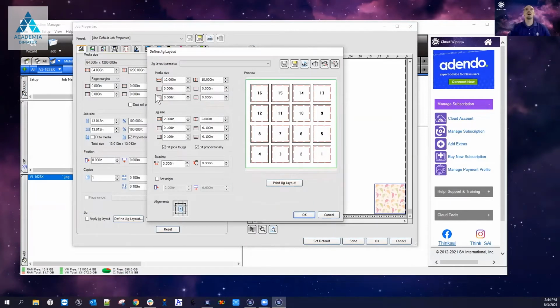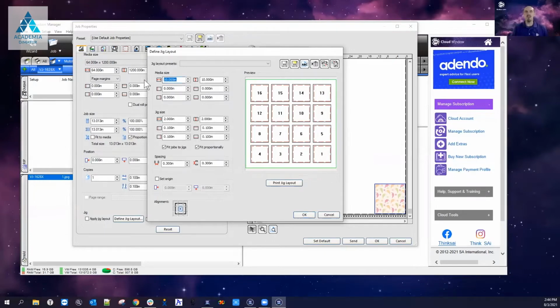Okay, so here at the top, we've got our media size. This is going to be the size of media that you're going to be using, whether it be a piece of plastic, or a JIG that you've already set up, say for foam cases that you're plopping into place so that the printer can print on the back of them, or whether you're doing vinyl, whatever you're printing on. This is just going to be your media size, so this is pretty self-explanatory.